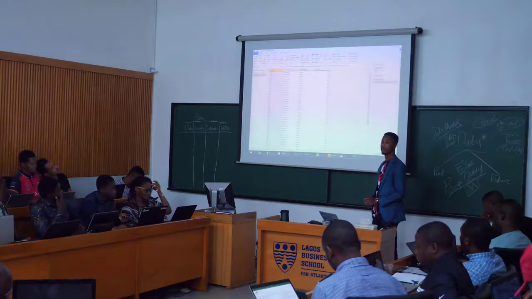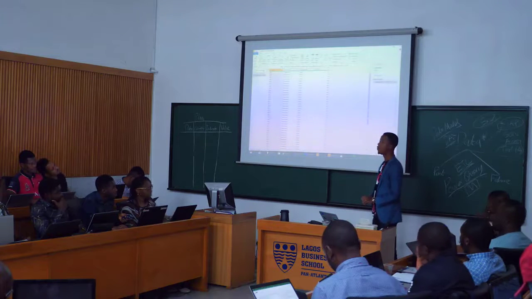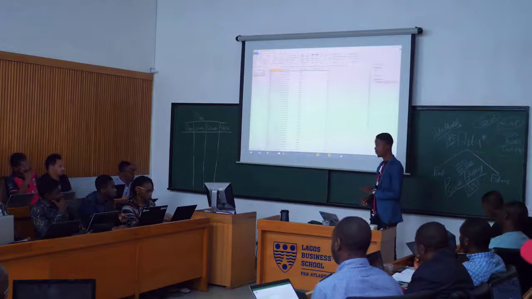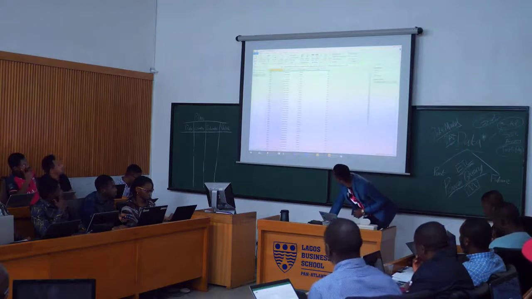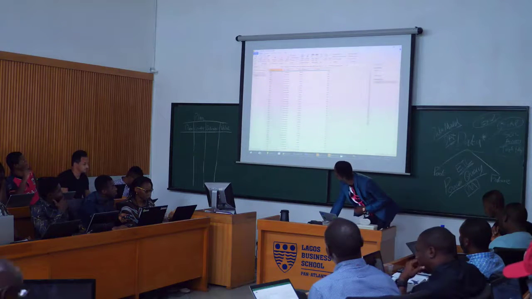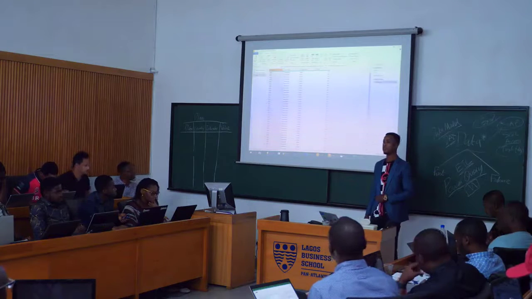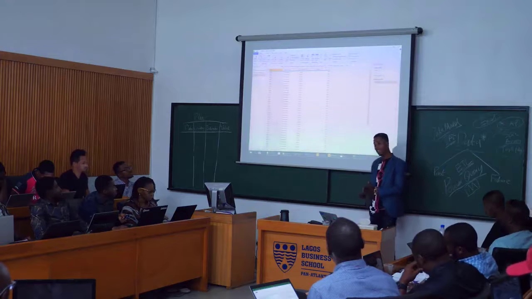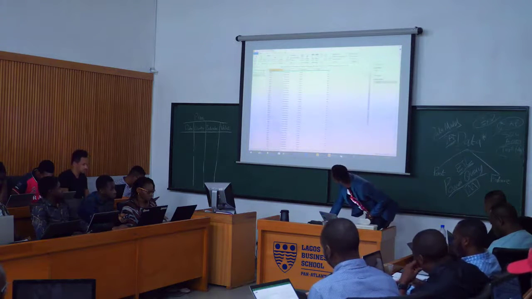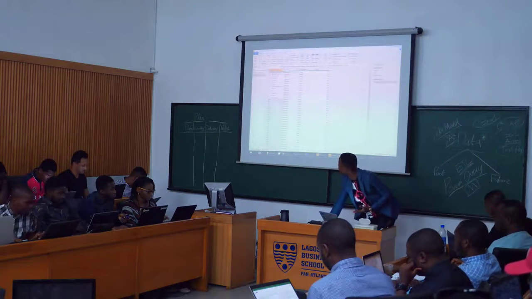Have you entered? Anytime you are working with Power Query and cleaning your data, always make sure that before you load your data, you check your data types. If you look at this year column, beside the year you can see something like ABC. Can you see that ABC? It means that this column is a text column. Click on the ABC.